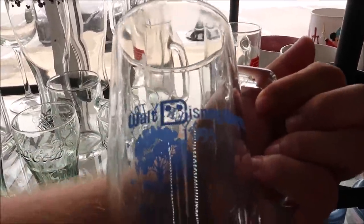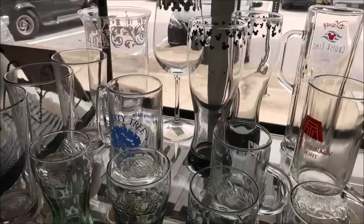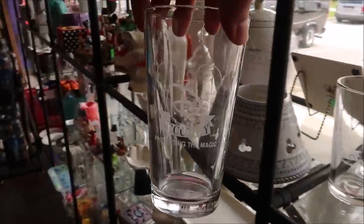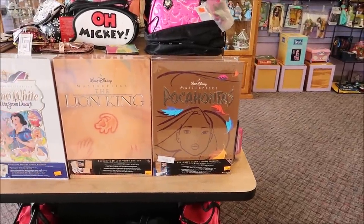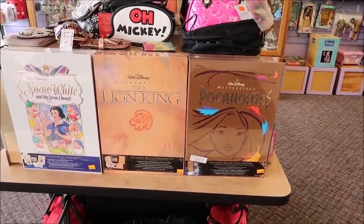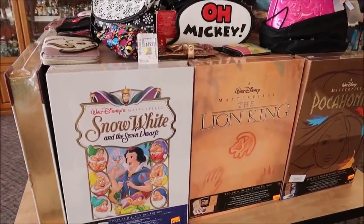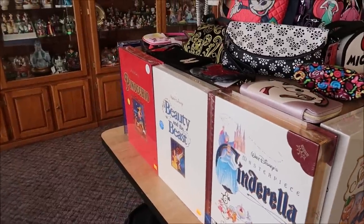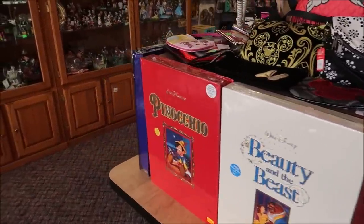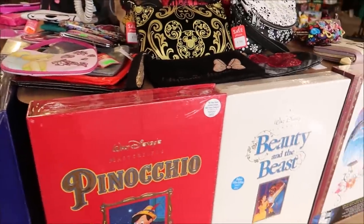This one was from 1995 — really awesome. These are collectibles to a lot of people. Even a Disney Security mug — 'Protecting the Magic.' I also love all of these movie collector box sets. They come with the VHS version and the DVD version and they're huge — $40 a piece. They have Cinderella, Beauty and the Beast, Pinocchio, Lion King. Oh, they say $99 — wow!